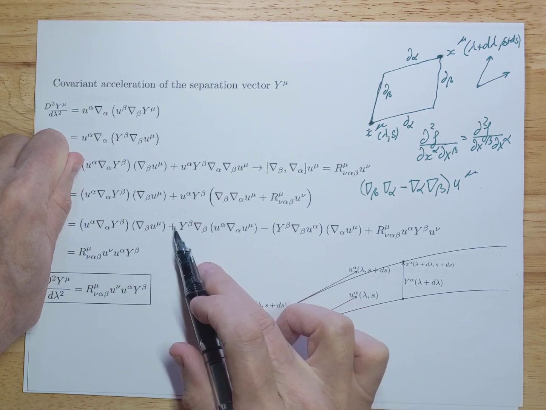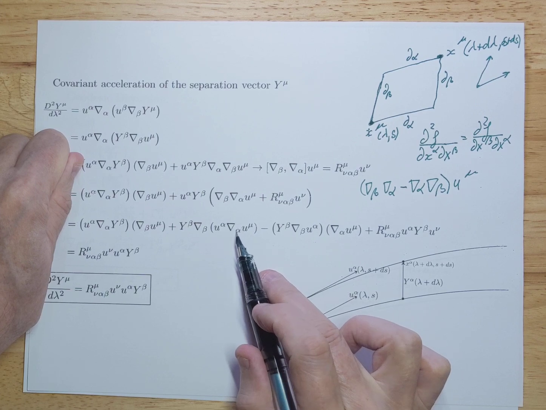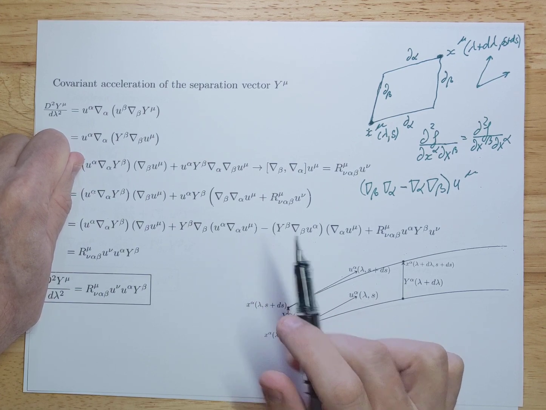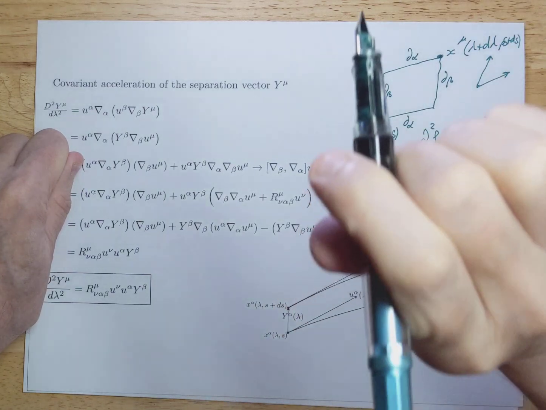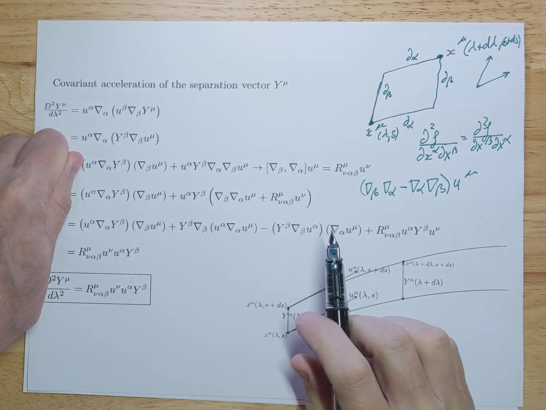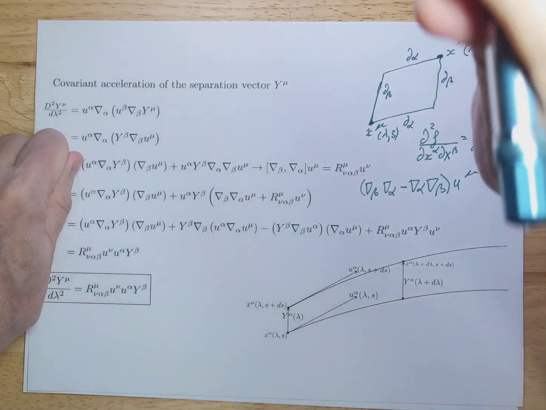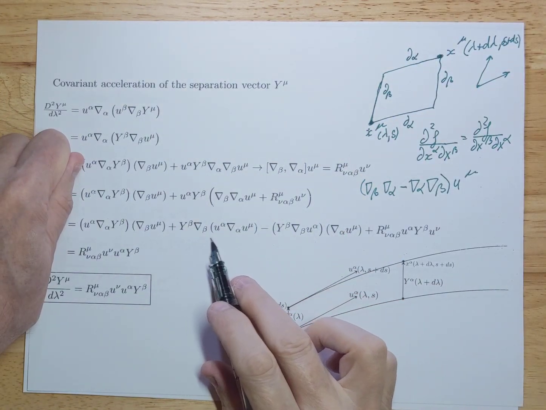This second term, what you do here is you covariantly differentiate in the direction of u, your vector u. So you move in the direction of the geodesic, you move u over the geodesic, and you ask yourself, how is u varying when I move over the geodesic in the direction of u? Of course it's not varying, right? So this is 0.